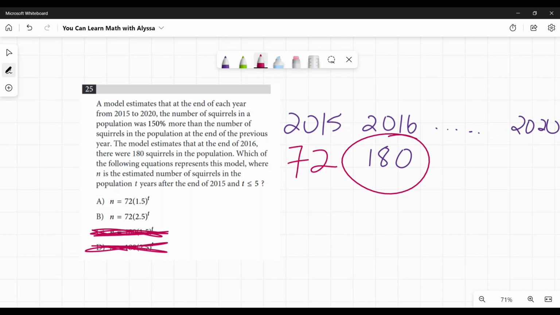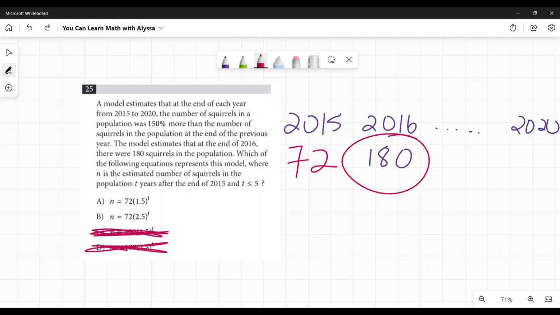Now, they have given you a huge boost right here. They really have. Because sometimes when you look at this percent, like saying it's 150% more, it can be confusing to say, okay, what do I multiply? Do I multiply by 150%, which would be 1.5? Do I need to add 1 to that? It can be tricky and it can trip you up. I get it. So here, by them only giving us the options of 72 or 180, and since we know we're starting in 2015, a year earlier when there were fewer squirrels, we know it can't be 180 as our beginning number. It has to be 72.